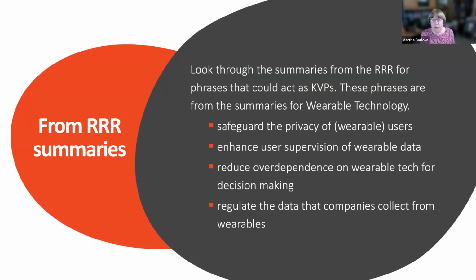Looking through the summaries for wearable technology, these phrases came straight out of some of the summaries. It wasn't even like you read something and think about what a KVP could be. It's like, here's the phrase right there. A few that were in there were: safeguard the privacy of users, and we would add wearable users; enhance user supervision of wearable data; reduce overdependence on wearable tech for decision-making; and regulate the data that companies collect from wearables.